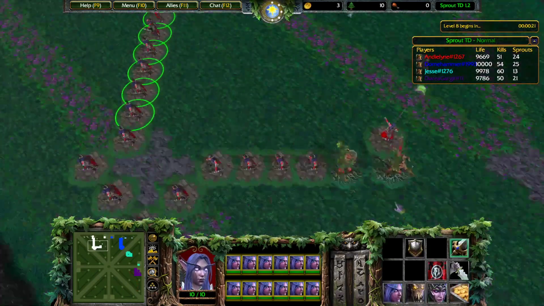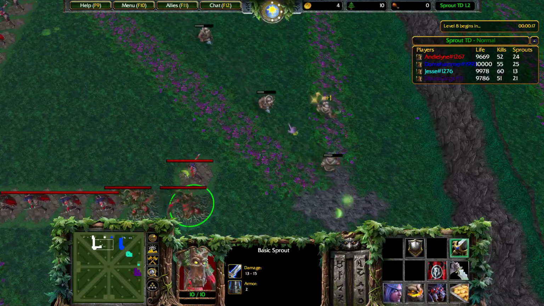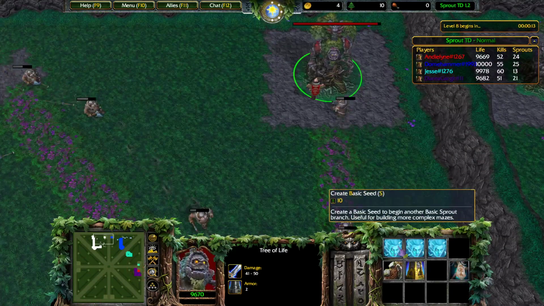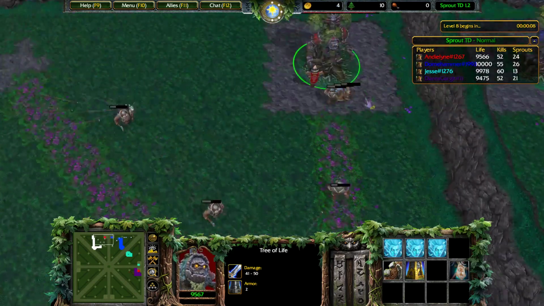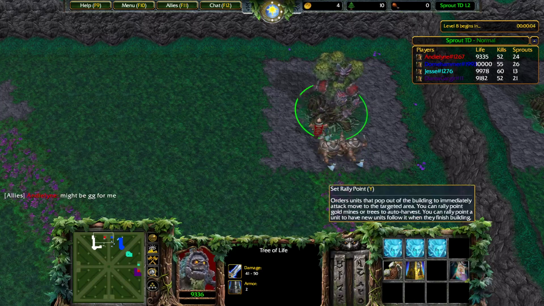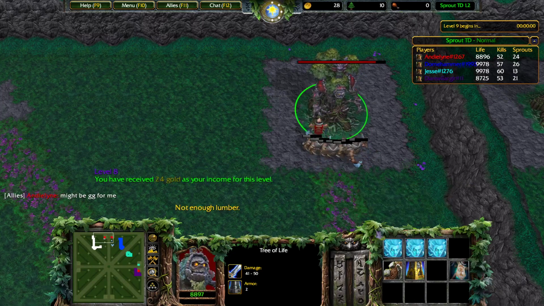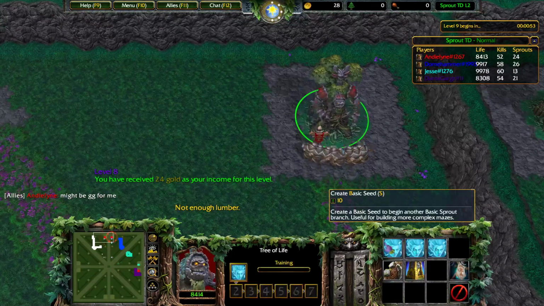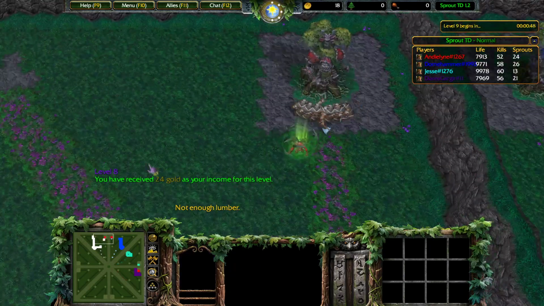One shot. Do the sprouts do normal damage? Yeah, sprouts do normal damage. That'll help. Oh, Gragas ult does so much damage. I need something. More lumber is required. Sheesh. Alright, do a sprout here.